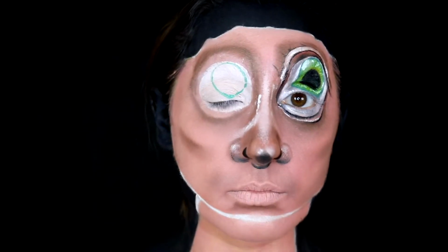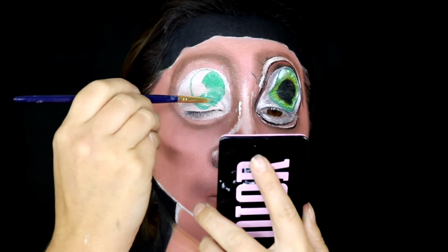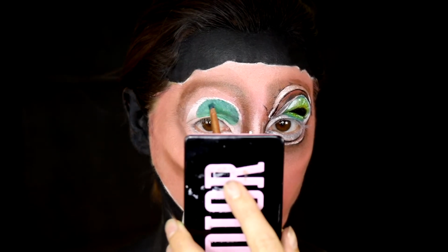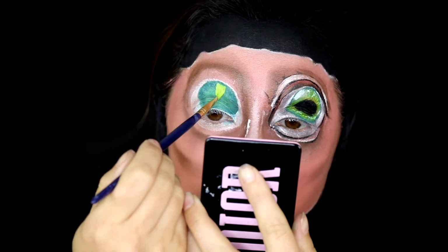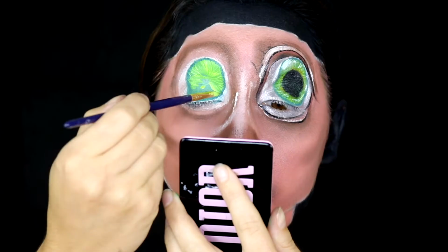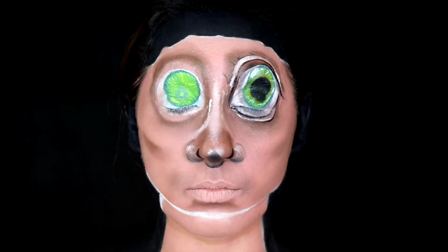I'm now using a round object with green paint to create an eyeball, and I painted it green, and now I'm applying this dark green eyeshadow on the edges, on the outside, and on the inside I am painting it green with a Diamond FX paint, which I believe is just light green. I also think it's a glow-in-the-dark paint, but I'm not sure, so never mind.